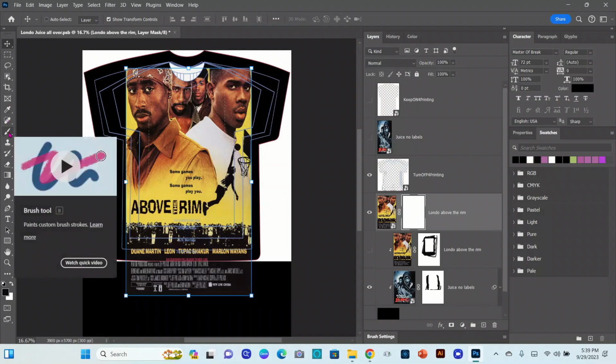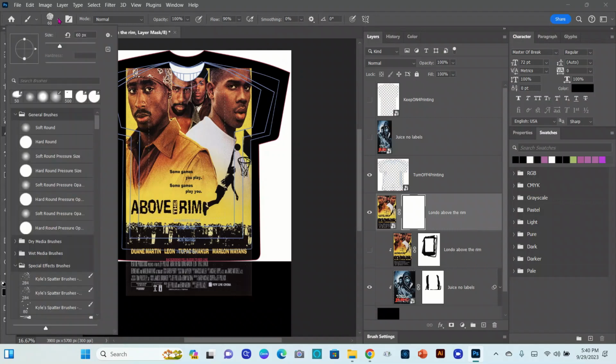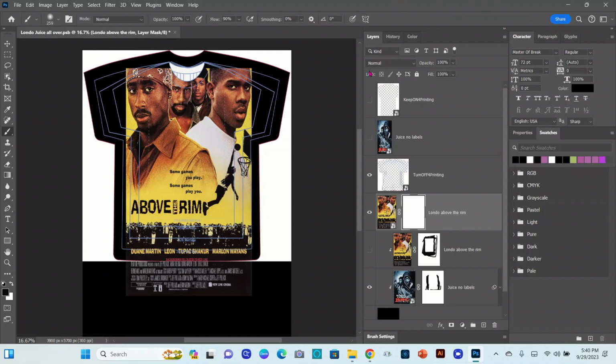because I want to take one of my brushes, and I'm going to go to my brush tool, and I have a small brush here. Well, I'm not even on the right brush that I want actually, because this brush is not the brush that I want. I want a soft round brush whenever I do this, and I can bring up how big I want the brush. So that's a little bit bigger, as you can see, that circle. So this will make it a little bit bigger, and I think I'm going to go with that size. So I'm going to just click somewhere over here just to get that off.